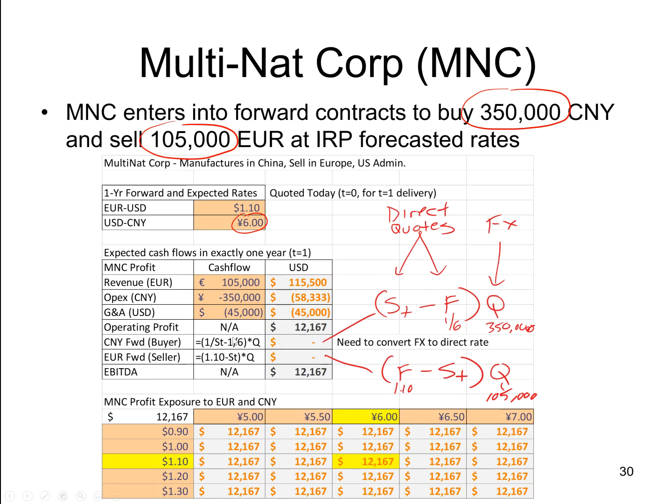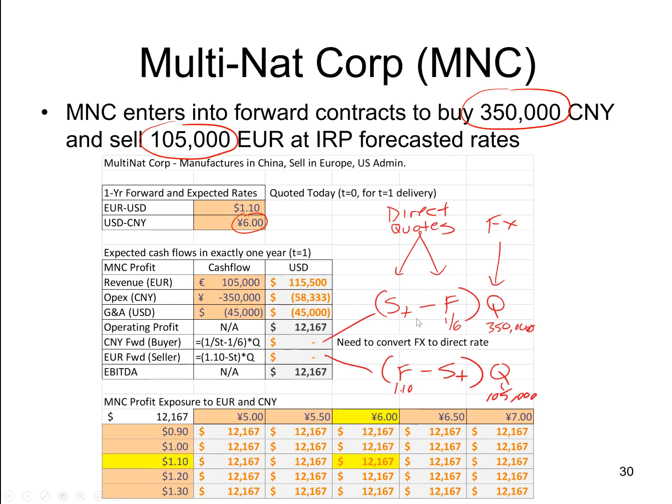So I have a little space here where it says CNY forward and Euro forward. This is where I'm going to put the profits from the forward contracts. So they're going to be the buyer of CNY. So I'm going to put in whatever the spot price turns out to be. I'll make a link to this cell here where it says 6 minus my forward price of 6 and times the quantity. So remember, I'm going to make this all in direct terms to get this to work out. So I need to use 1 over the spot price for the currency. So let's go ahead and do that.